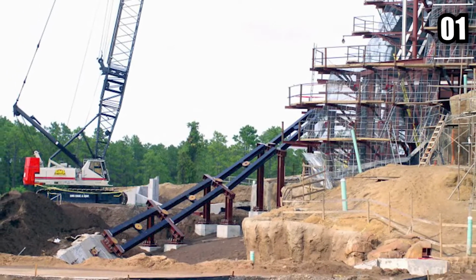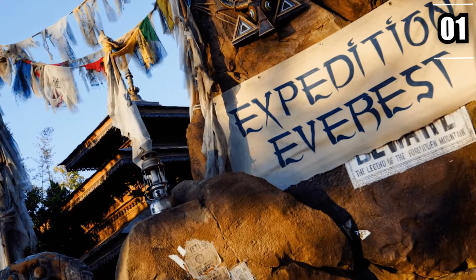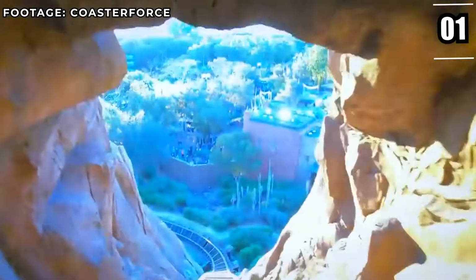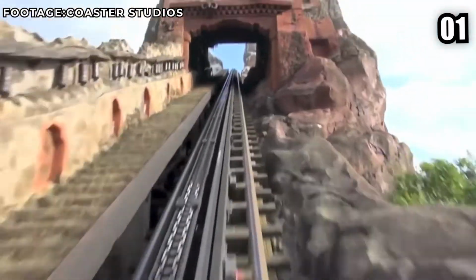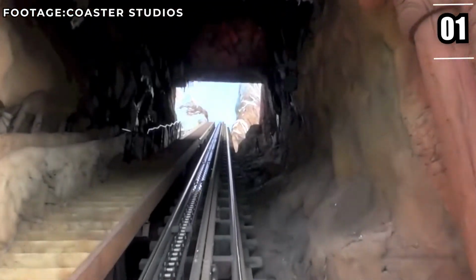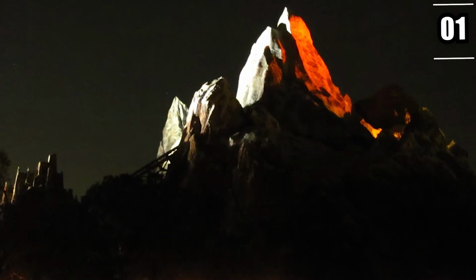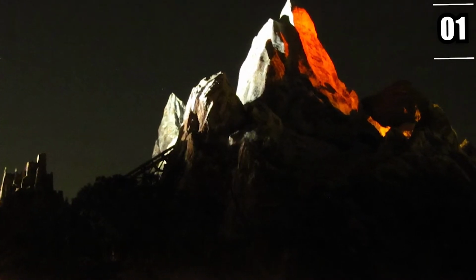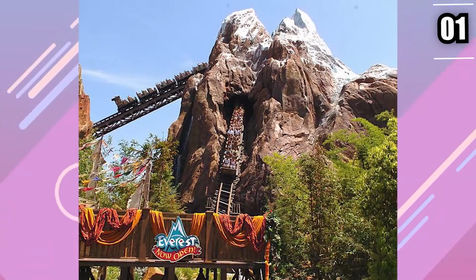Expedition Everest launched for preview on January 26, 2003, and the official launch was held on April 7, 2006, with Disney CEO at the time Bob Iger and Amusement Parks Chairman Jay Rasulo leading the ceremony. It's the highest attraction at Walt Disney World at 199.5 feet tall, 6 inches higher than the Twilight Zone Tower of Terror. Because aviation rules require buildings of that height and above to have flashing red light signals for low-flying aircraft, Disney maintains all of its attraction buildings below 200 feet. This would altogether remove the theming of their site.